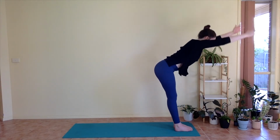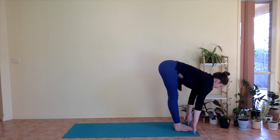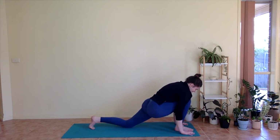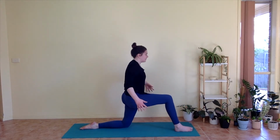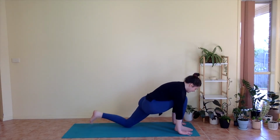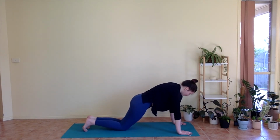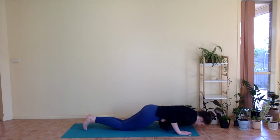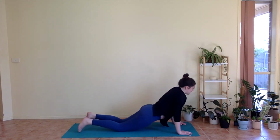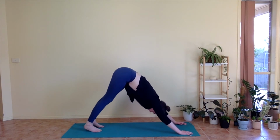Exhale, fold. Inhale, flat back. Exhale, plant your palms, step left foot back, lower left knee. Inhale, lifting up. Exhale, lower. Inhale, high plank. Exhale, lower through chaturanga, knees, chest, forehead. Inhale, lift to cobra. Exhale, downward dog. Take an inhale here.